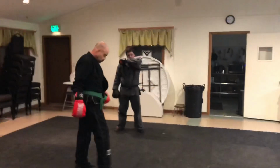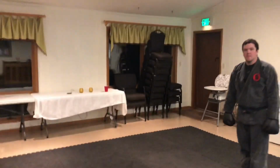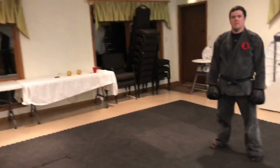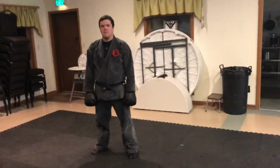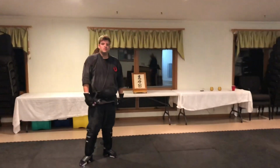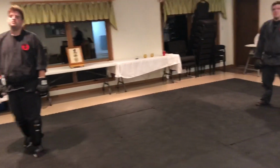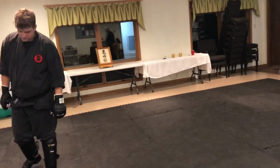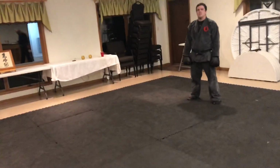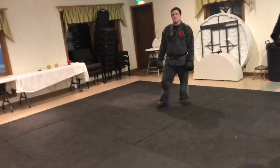Time. Next drill, since we're about out of time, this is a pretty simple one. Uke fires one strike. It can be one kind of strike. So if he chooses a jab, he fires only a jab, changing up the timing. Tori is going to practice various responses to the jab, or whatever strike your partner chooses. So if they decide to give you a front kick each time, play with different ways of defending or countering that front kick.